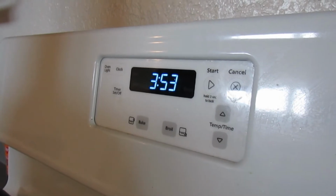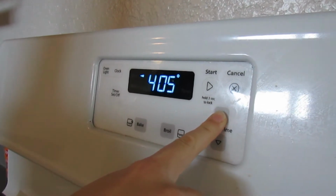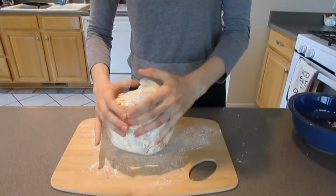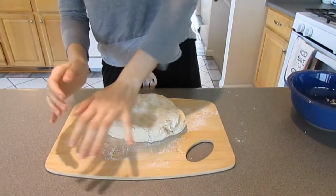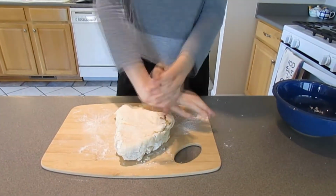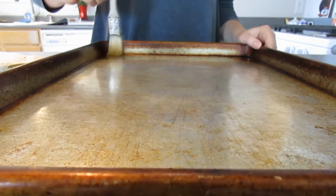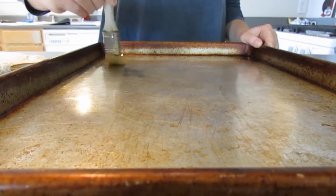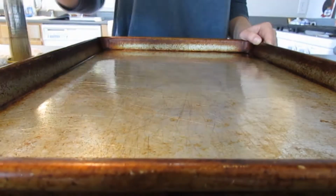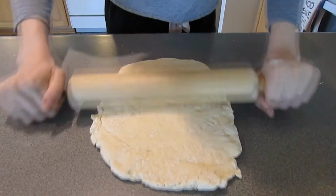Preheat the oven to 450 degrees Fahrenheit. Put the dough on a lightly floured surface and knead for 3 more minutes. Oil a baking sheet. Roll out your bread to desired thickness.